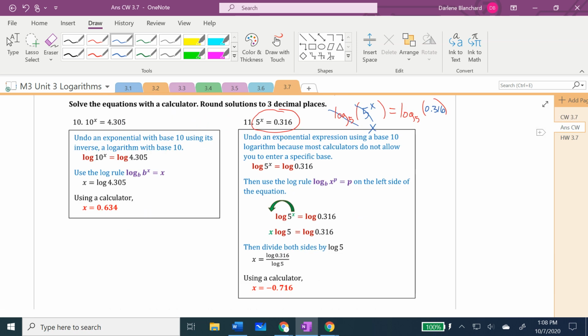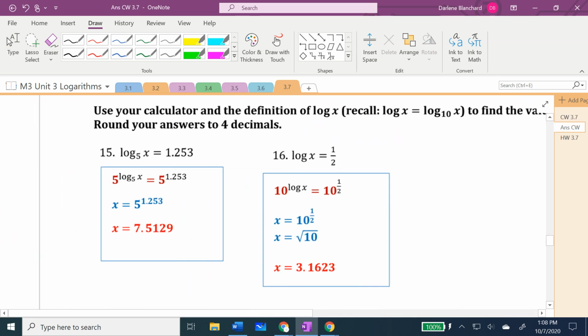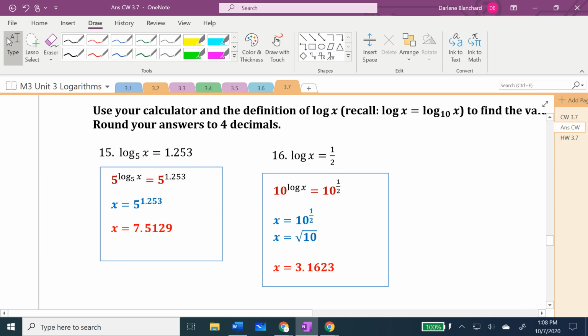And let me display the answers to those just to make sure that you are using your calculator well. And please let me know if you're having any troubles using your calculator that you happen to have, or if you need me to help you figure out how to get to a calculator.